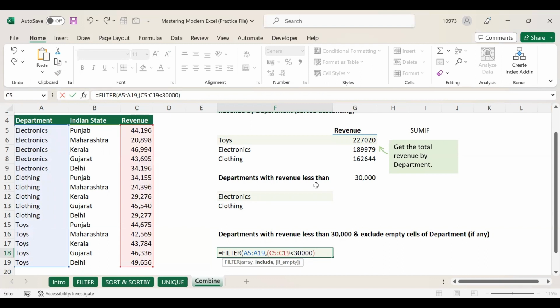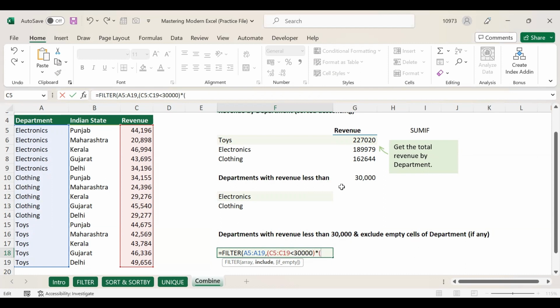and close the bracket and apply the asterisk symbol, and now add the second criteria, that is excluding empty cells of department, right? So this is our first criteria of finding the departments that are having revenues less than 30,000. Now our second criteria is to exclude empty cells of department.